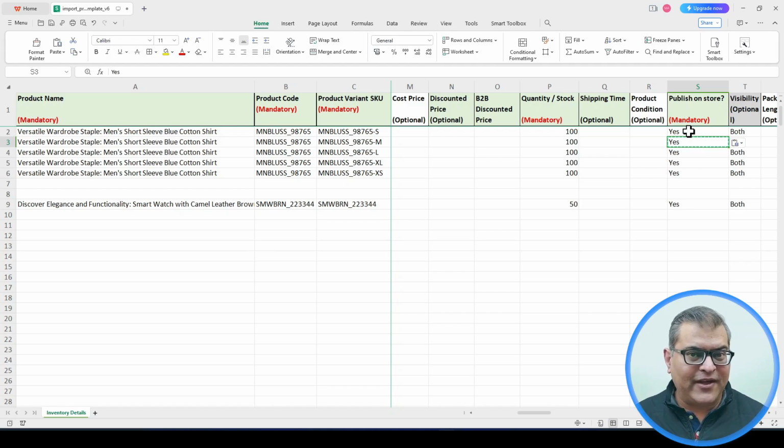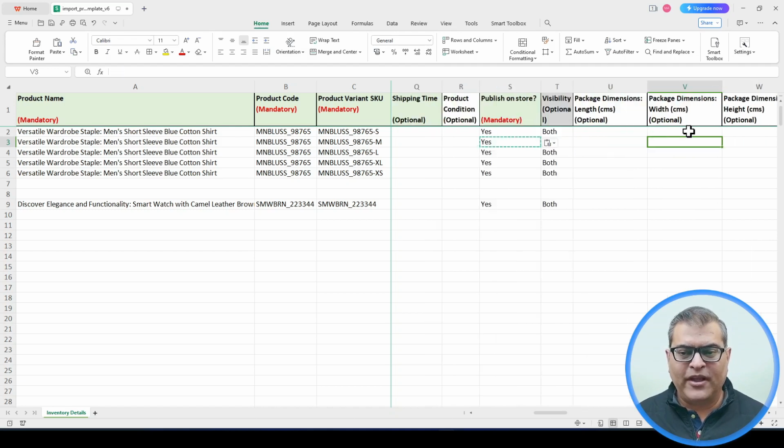Now, in that case, you will not be uploading products in the middle of the night, right? So at the last moment, you'll not be doing that. There can be other challenges as well, right? So in that case, you can use this feature. You can pre-upload the products and keep them unpublished. And whenever you want to launch your product and start displaying them on the front end of your digital catalog, you can just publish them and they'll start appearing. So it's a very interesting and handy feature which you can use.